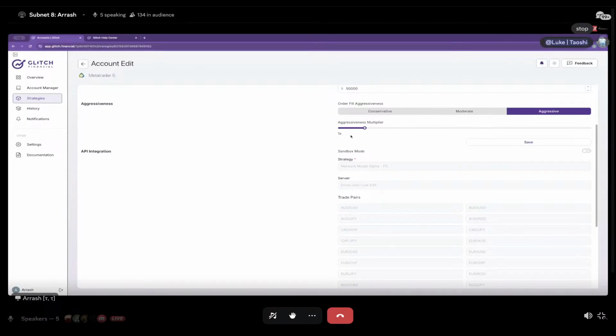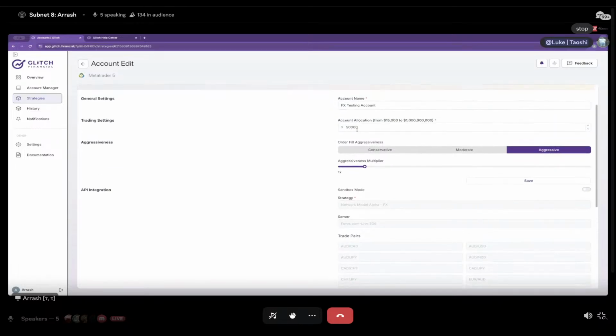Now they choose an aggressiveness multiplier, say 1x, so it'll execute on 1% of their portfolio, right? Their account size is 50K. It would execute on 1% of that, so $500 on a 1x multiplier. Now, if I move this to 2x, it would be executing on $1,000. It'd be acting as if your account allocation times the aggressiveness multiplier is the size of your account. So it's acting as if your account is 100K. The order sizes are simply increasing or decreasing based off this aggressiveness multiplier that we have set here.